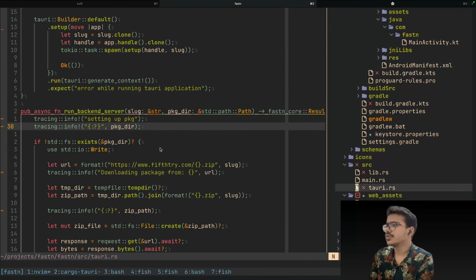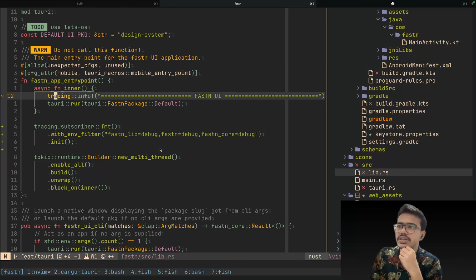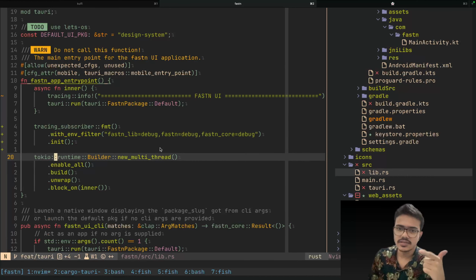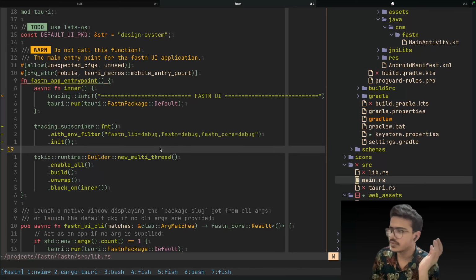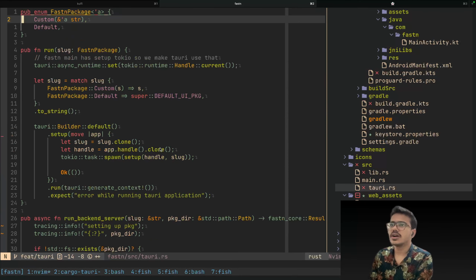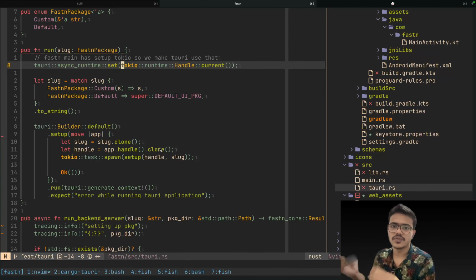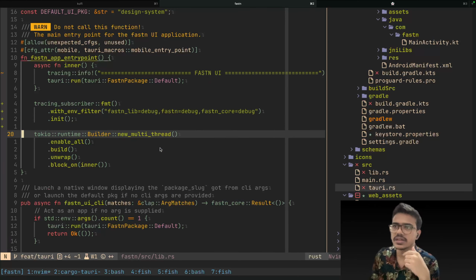There are a few notes. The mobile entry point has to create a Tokio runtime before it starts. The reason is that for the native app, the desktop version, we set Tauri's async runtime to a default runtime. So in the fastn binary, we create a Tokio runtime that everyone uses, and we want Tauri to use that too. But for mobile, since we have called this line here, we have to set a runtime before we jump to the Tauri stuff. So that is why I have to start a runtime.